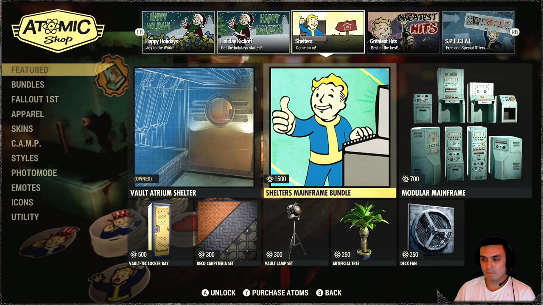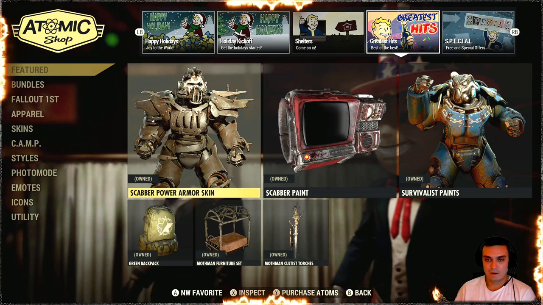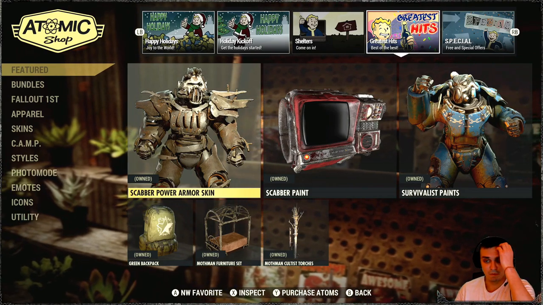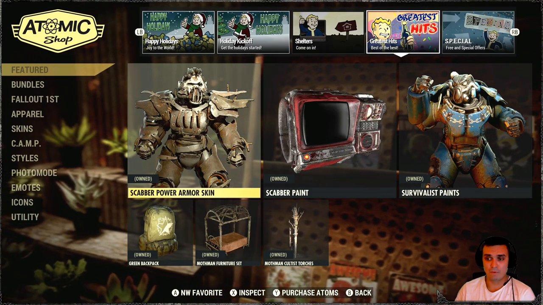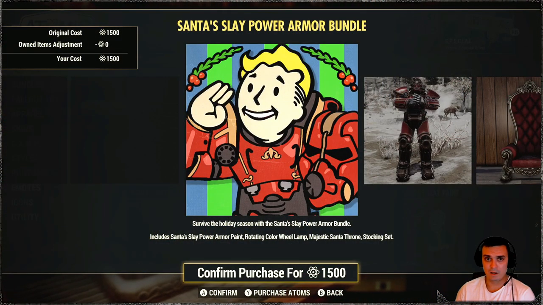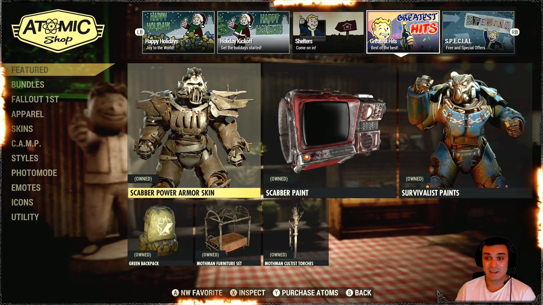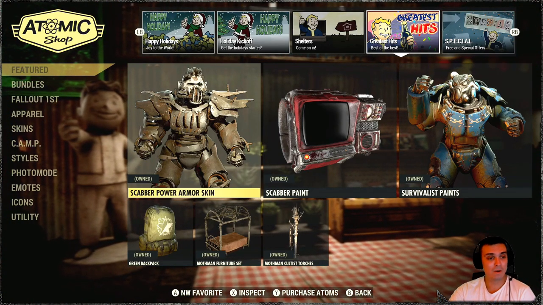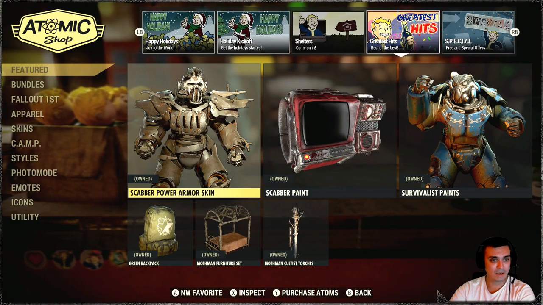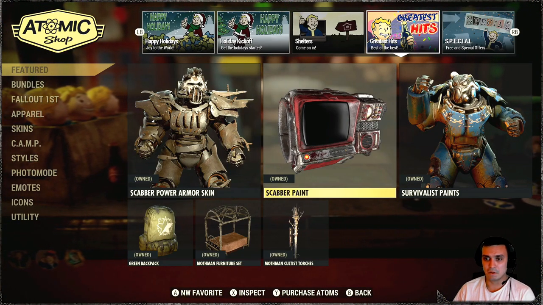Alright, then we got the Shelter's mainframe bundle. We already looked at that a couple of weeks ago, so that's nothing interesting. Scrapper power armor skin. Well, the bundle itself is actually pretty good, so if you go and check out my playlist before you buy, I would actually recommend waiting for the bundle. But now since we have this feature with already owned minus atoms and stuff like that, you can buy it, but have in mind it is pretty old and I already own it, so I don't know what the discount for it is, unfortunately. Plus the patch notes are still not revealed, so I can't tell you the price. If it's maybe like 50% off, maybe it's a good thing to go with Scrapper.